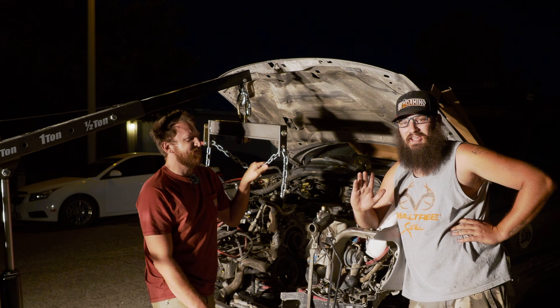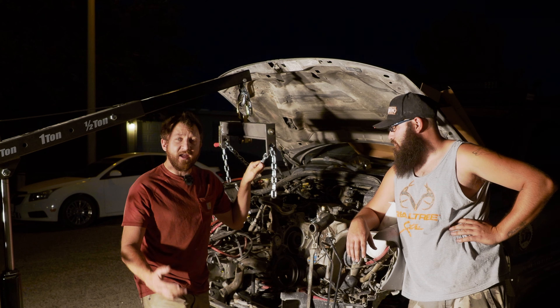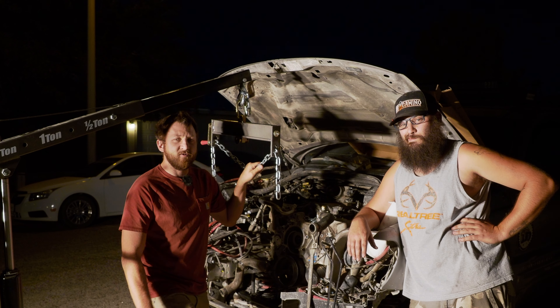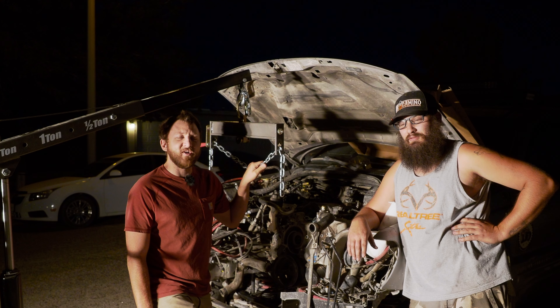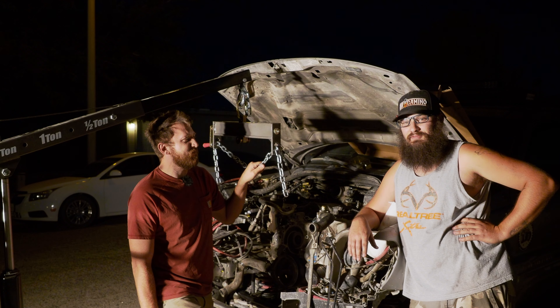By the way, this is Dave from Husky Dave Hobbies. Go check his stuff out, he's pretty cool. Anyway, so the plan is to get the engine out tonight and get it up the really steep driveway that you guys are standing on. It's pretty impressive. Hopefully we can He-Man this thing up there. I think it's time we get into it. Alright, let's start.